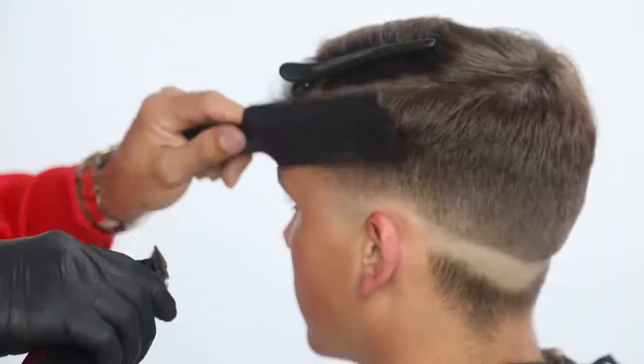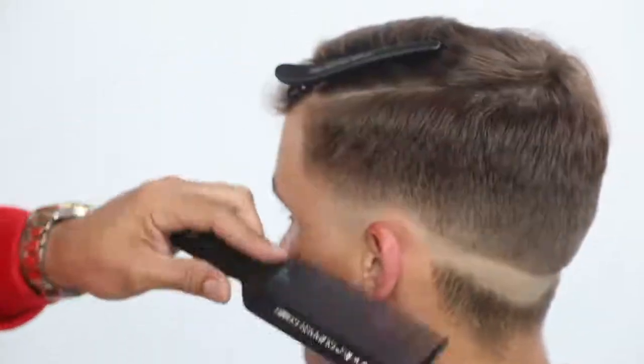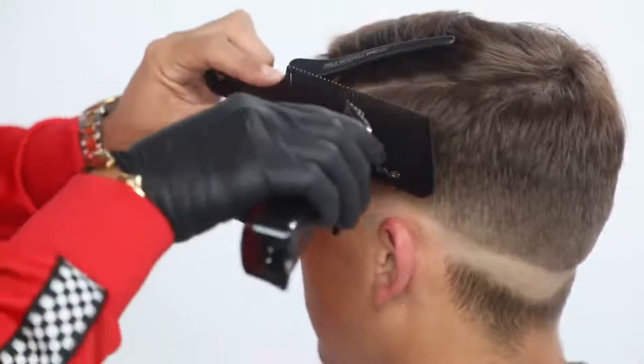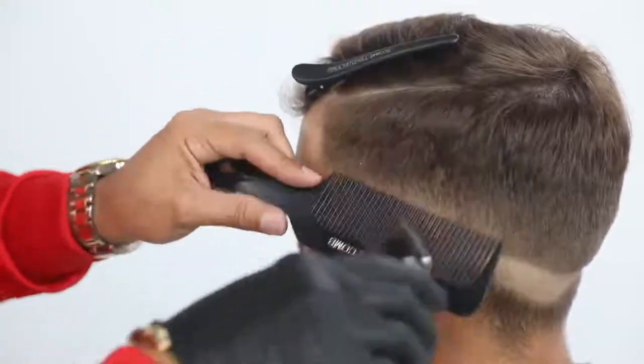Here I'm just using my comb as an extension of length. I'm working against the head shape, away from the head shape. So I'm not resting that. So it's in a floating cone position. And if you notice also, as I continue working my way up, my elevation is higher and higher and higher, so I can soften that line.